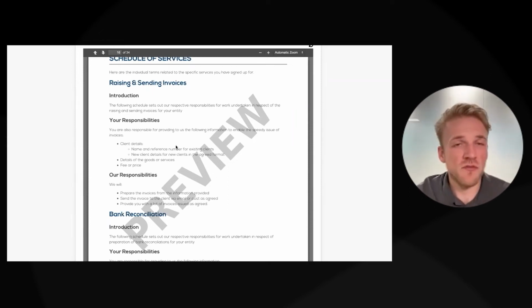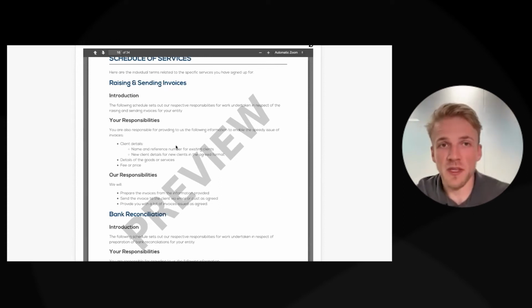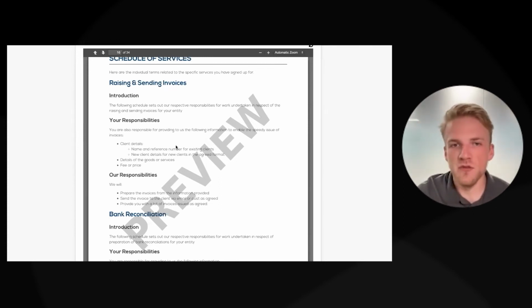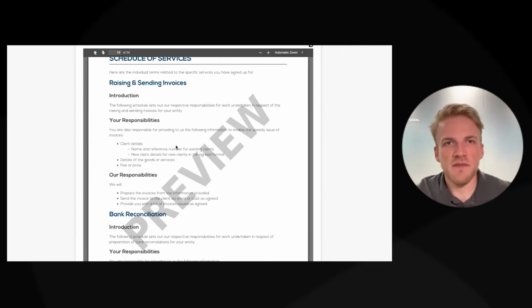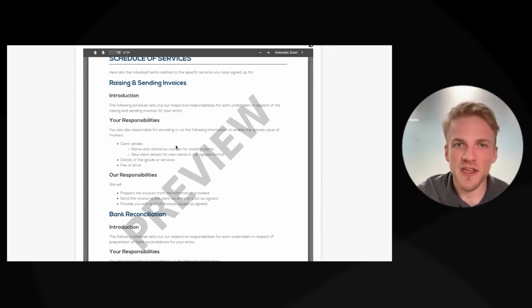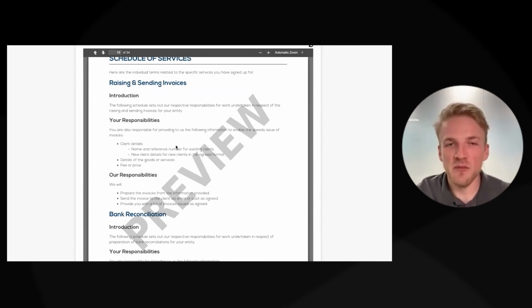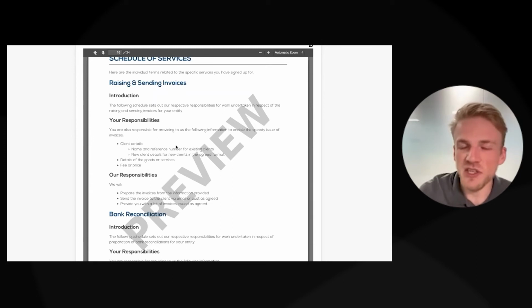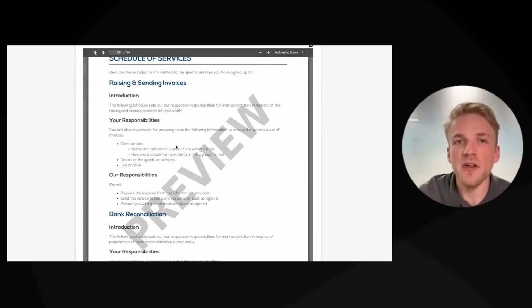And not just from a compliance side, that's really important as well, because it's going to help us manage that scope. So rather than just having a general engagement letter that doesn't really cover anything specific, and then falling into the trap of throwing other things in for free as the relationship goes on, if someone was to turn around and say, actually, Chris, I could do with a bit of annual budgeting as well. I know we put it on the roadmap, but can we start looking at that as well?